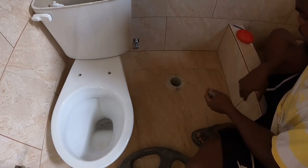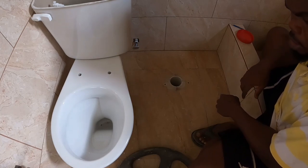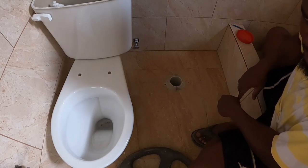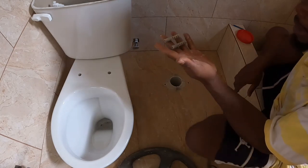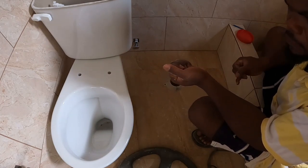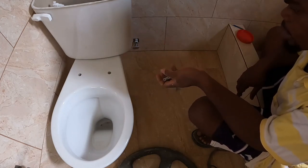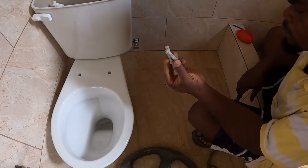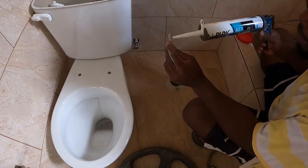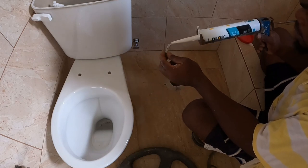Alright now guys, so you know at this point normally I always use the wood plug, like cedar if you have a piece of cedar board, but I don't have cedar board on hand now. We normally use that instead of the plastic plug because the cedar plug is better. Even when the plug itself gets cold, you know, the cedar always swells. So cedar is good for plugging the thing here. But I never use the plastic plug, you know, because we don't have any cedar. So what we always do, as you know, see, just put silicone on it. Alright?